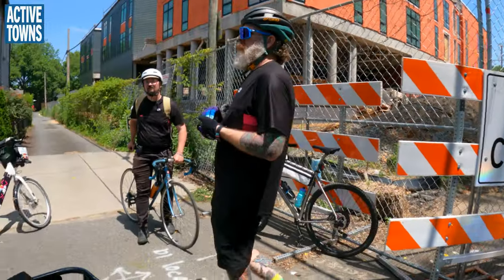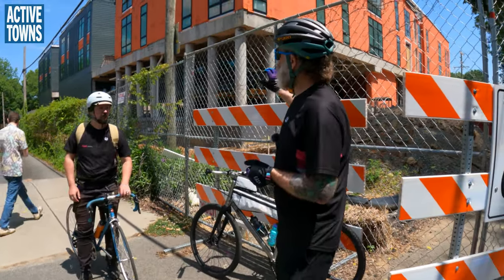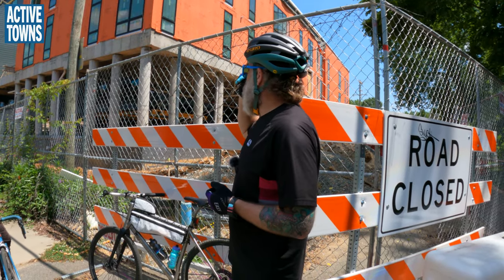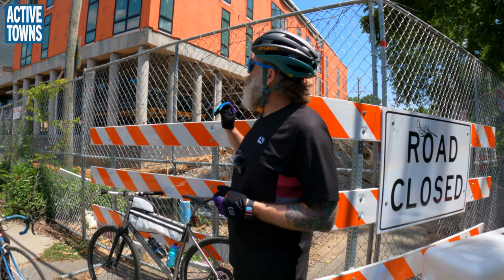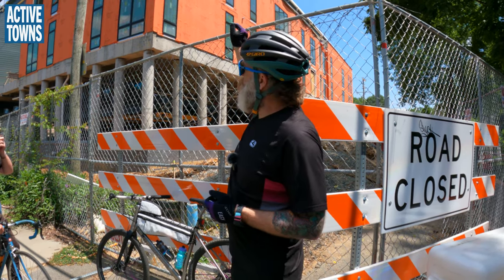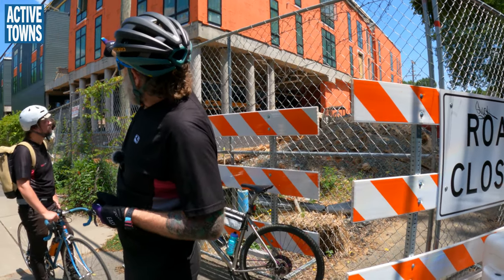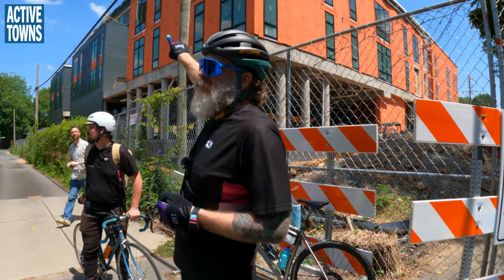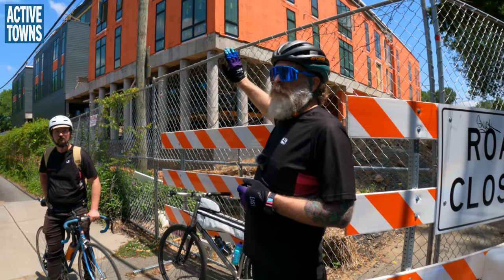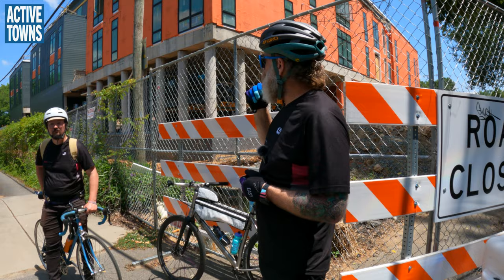So we mentioned the Noda Neighborhood Association. This project was reviewed by them, and we worked with them on the design of this building. It's mixed use, retail on the ground floor and apartments above. You can see things like the two sets of windows and then the one at the very top sets back. We did things like that to make it feel like a shorter building and to try to minimize the impact of it on the street.